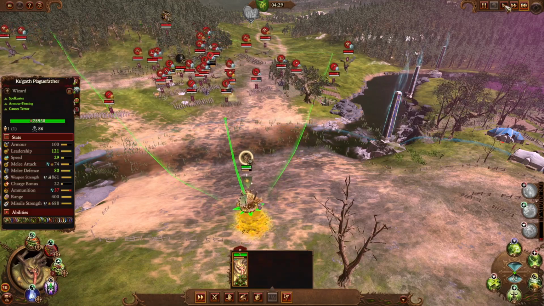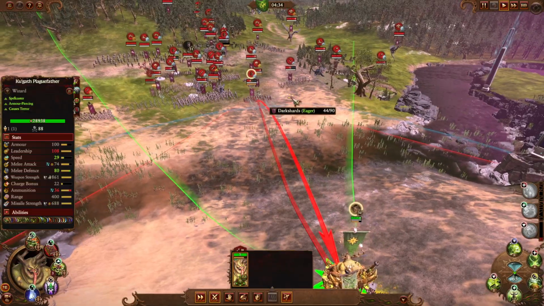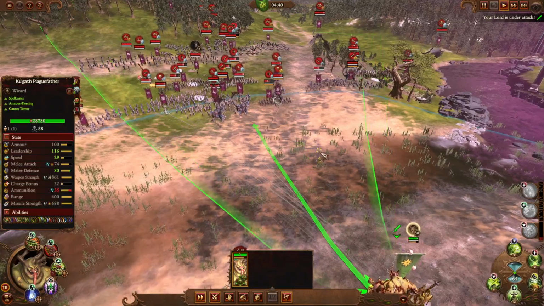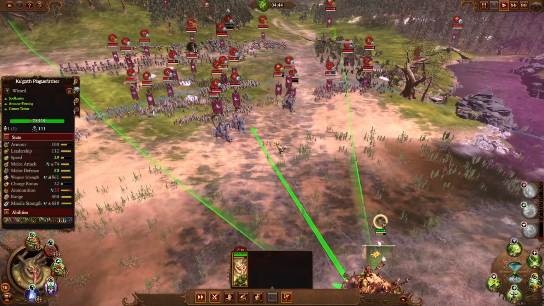Alright, let's just throw him into melee now and see how he performs. A sensible location. So yeah, it takes a bit of damage. Kugath doesn't have regen by default, but it's relatively cheap to just use Fleshy Abundance.